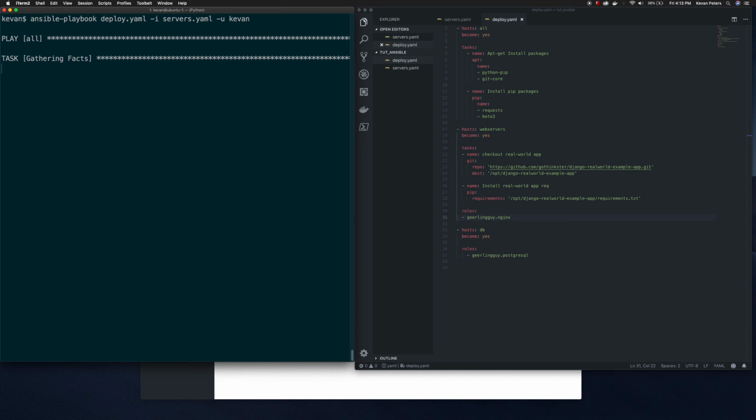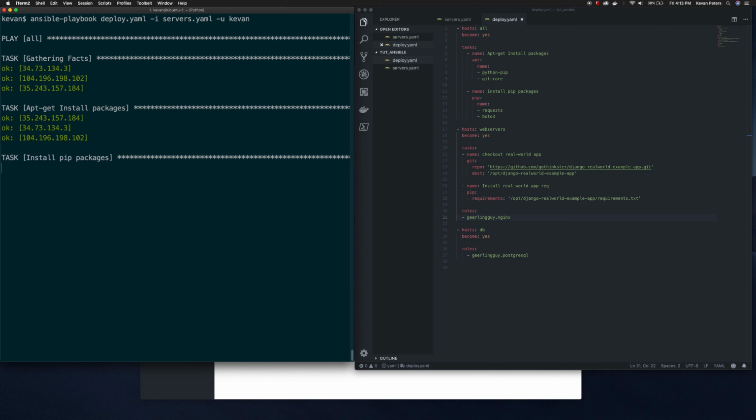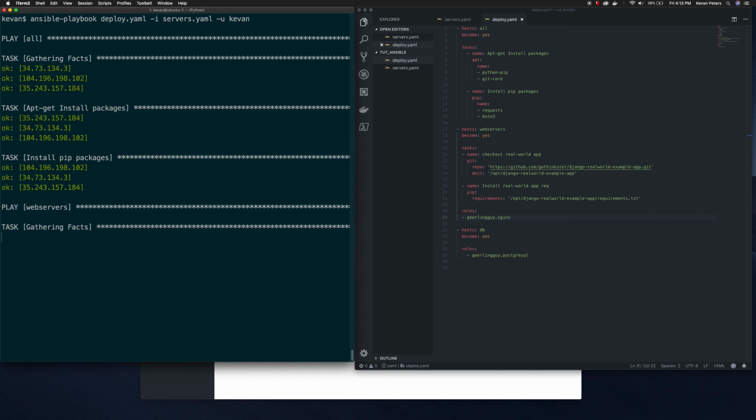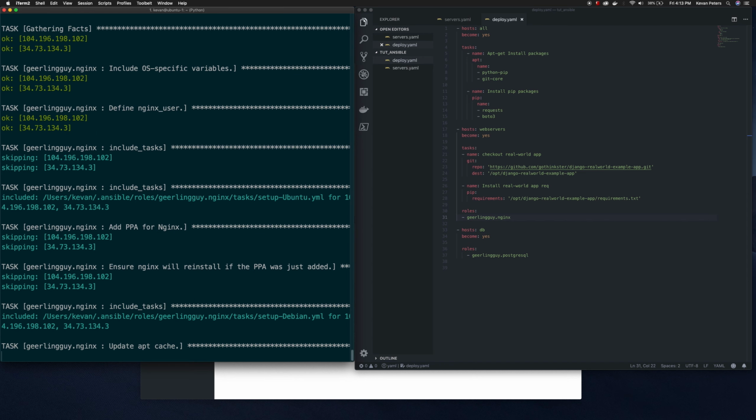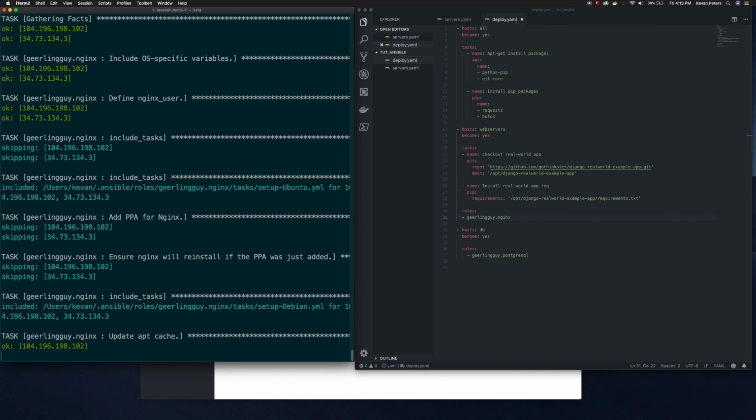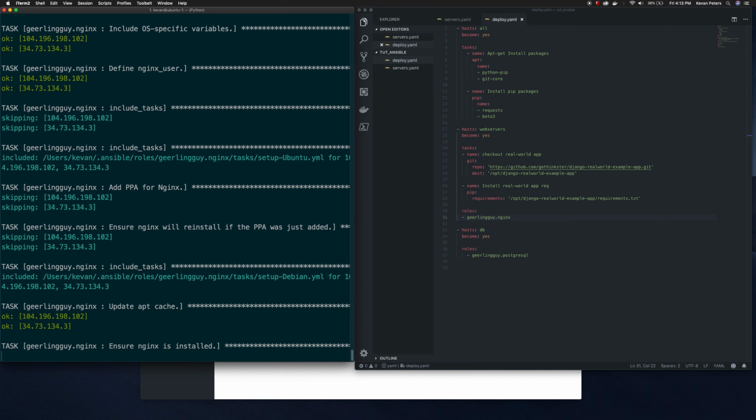So what this is currently doing is running our tasks that we've specified, and it's also going to each role and installing all the tasks that the role specifies. So for Nginx, that's going to be a whole bunch of configuration to set up Nginx, and for the Postgres role, it's going to be installing and setting up Postgres. As you can see, there's a lot more tasks running through. These are all ones that we didn't have to specify. Someone else in the community has done for us.